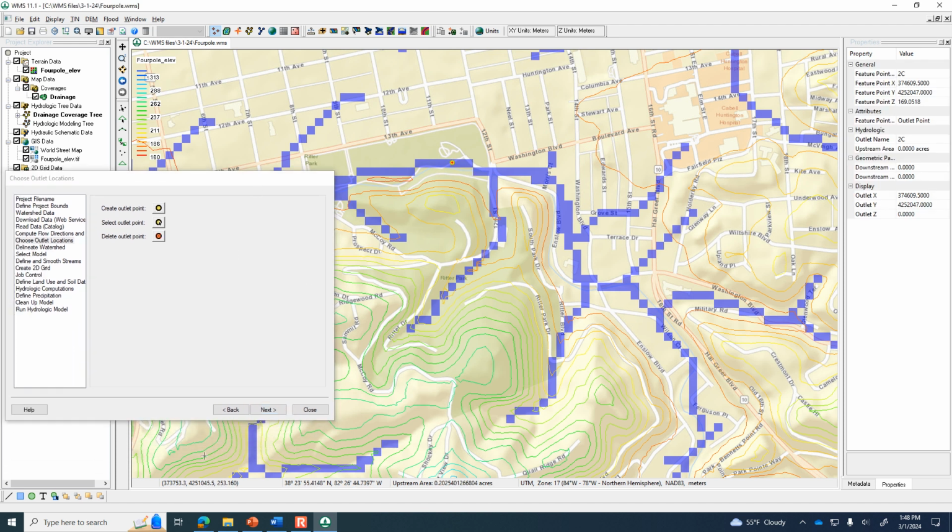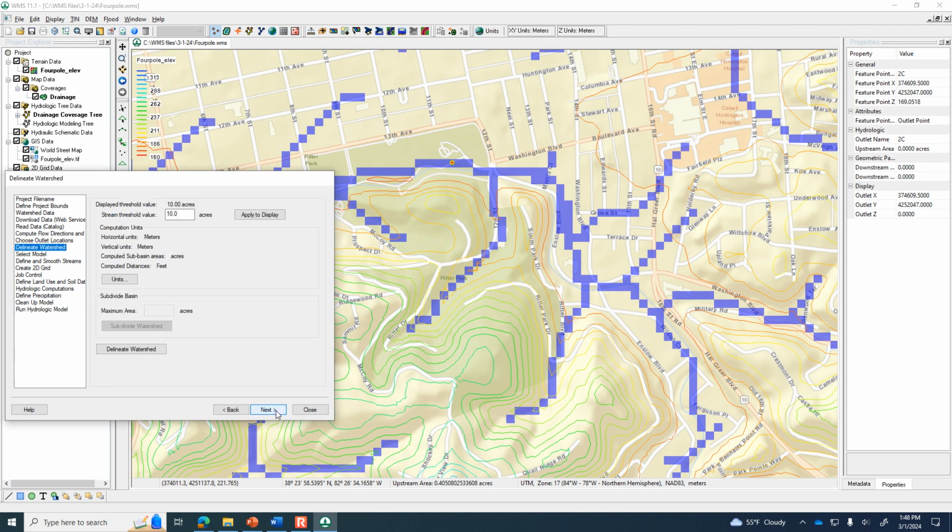Okay, so once you do that, click Next and Delineate Watershed. It's going to do some calculations. When I click it, watch what it's saying down at the bottom in red. It's going to give us a little countdown or report on its estimations related to watershed delineation.